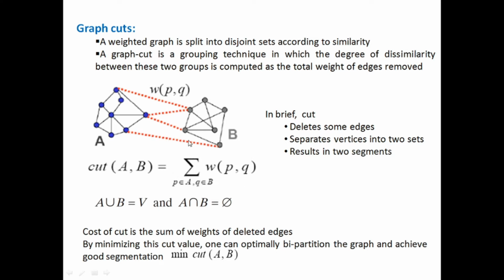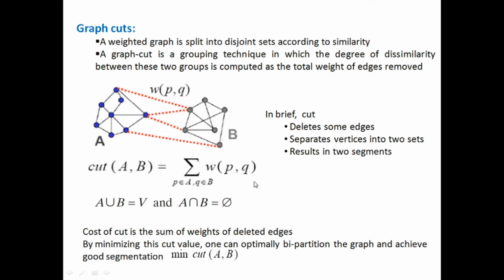So this has to be avoided. The nodes of the partitioned subsets correspond to regions: this is one region in the segmented image, and this is also one region in the segmented image. So the entire set V, which has groups A and B inside it, is partitioned into two subsets A and B by cutting the graph. Can I now write A union B equal to V, as well as A intersection B equal to phi? That means no element in common.